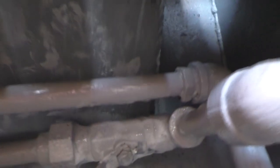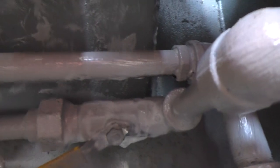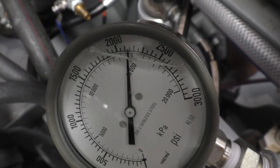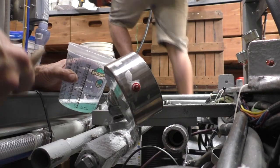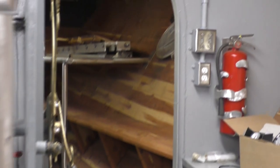On the what? The end cap? Yeah, we don't care about end caps. Yeah, end caps are okay to leak. So we're over 2,000 PSI still. There's one right there. There you go. That sounds like it's leaking somewhere. Hang on. That can't be plugged up. Man, I hope it's not this one. I think it is though.